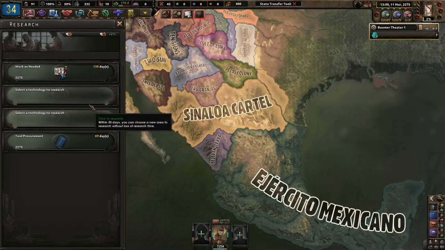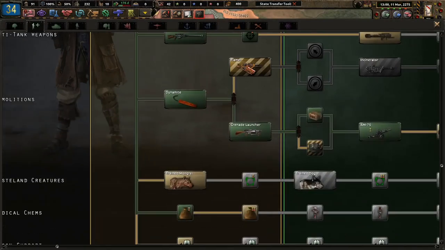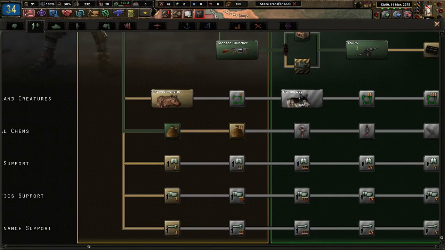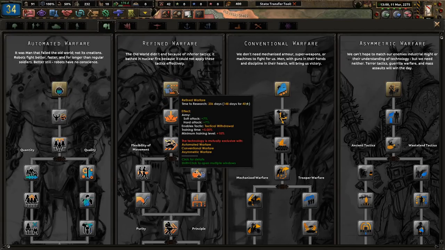We're going to grab some of this. We're going to grab some more construction stuff. And we are going to grab... I would love recon, but that's a little bit ahead of time. Land doctrine. What am I going to choose? We want power armor, but I don't have to go refine warfare. It's not that great.